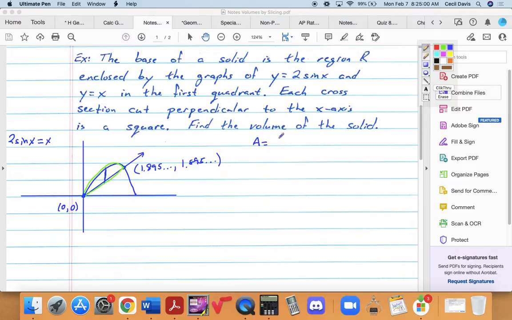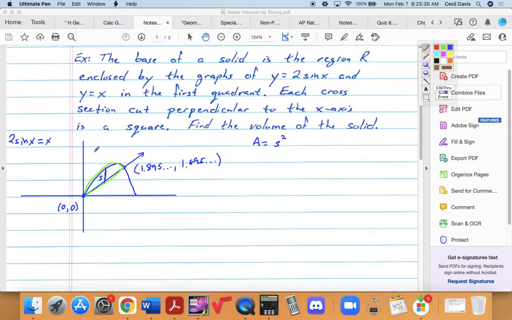What's the formula for the area of a square? S squared is a better one for this because the base and the height are the same. What part of the square is this piece right here? The width? It's a side of the square. Okay, right? So the square is actually coming up at you. So this is a side of the square.